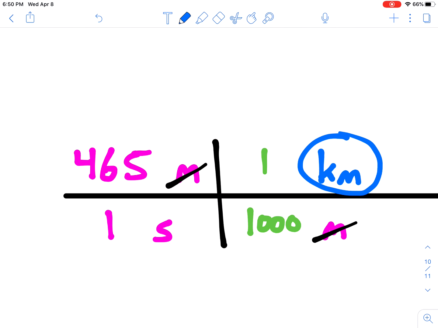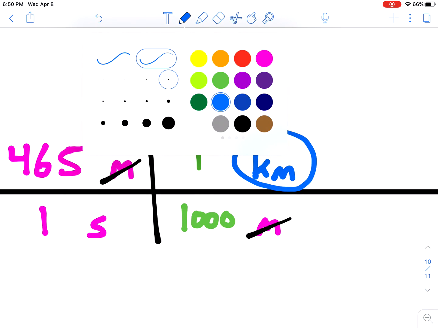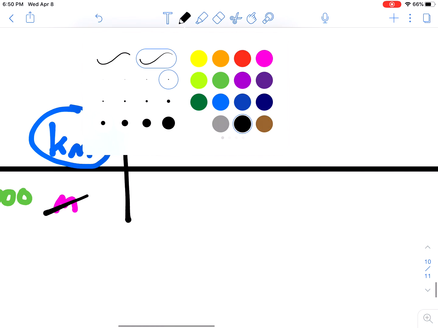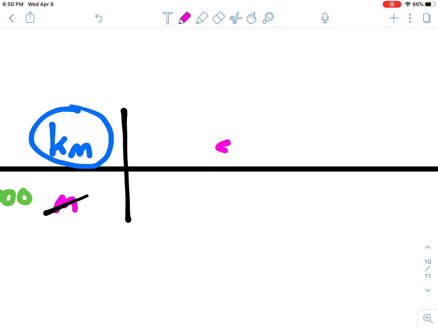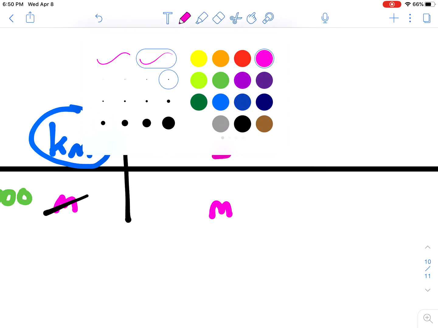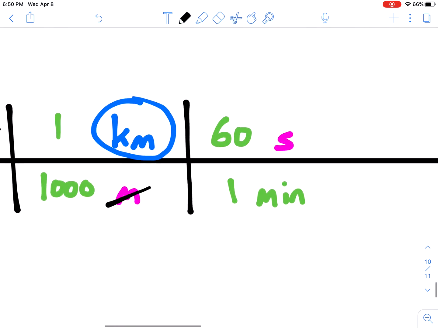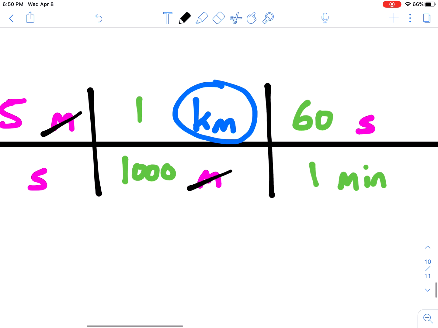Now we need to cancel out seconds and turn it into days, but here's the trick. Seconds is currently in the denominator, so we need to put seconds in the numerator to get rid of it, and you know we're working towards days. So a unit of time that's between seconds and days is minutes, and I bet we know how many minutes there are in a second, or vice versa. We know there are 60 seconds in 1 minute. You may be clever and know how many seconds are in an hour, and that's fine. If you want to jump straight to hours, we're just going to take the extra step here.